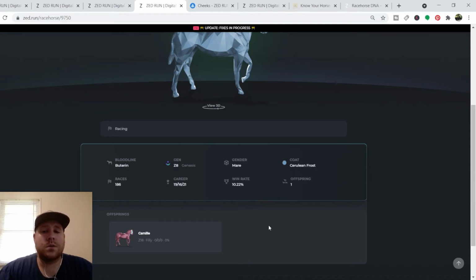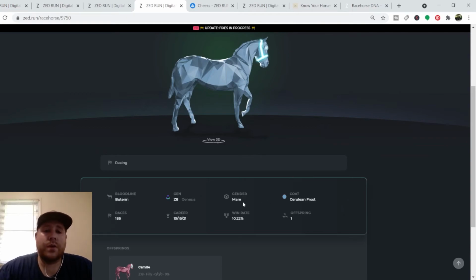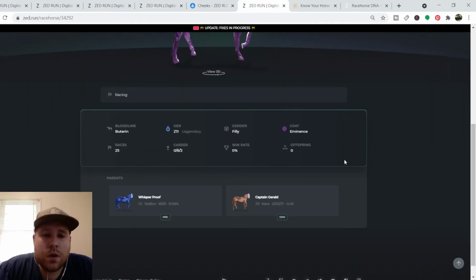Keeping all that in-house really gives you an opportunity to kind of control the outcome, and if you figure out how to get gun racers out of it, you get to keep them all, right? So that is the only difference. Mares and stallions have been bred, colts and fillies are virgins. That's simple. So we're going to go back to Cheeks since we've been using Cheeks as the primary example.